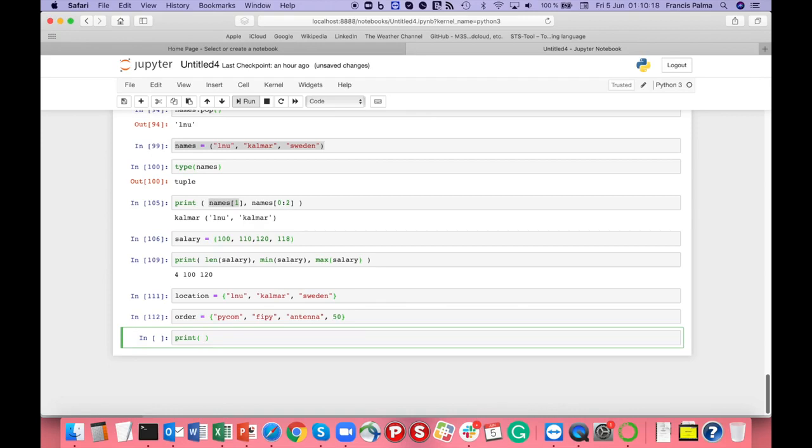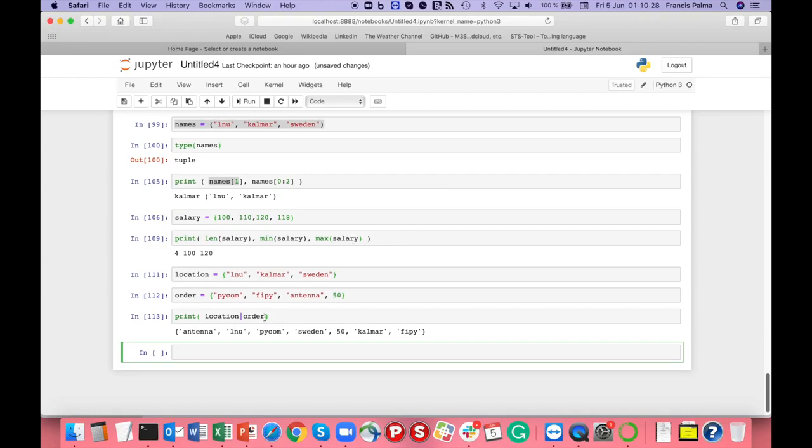We want to print the union of these two sets. So location union order, it will basically join the two sets. We can also print location intersection, that is AND, order.